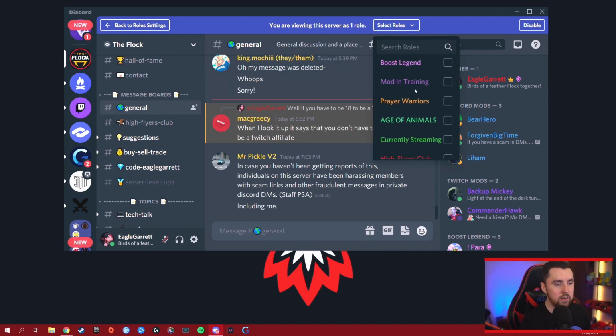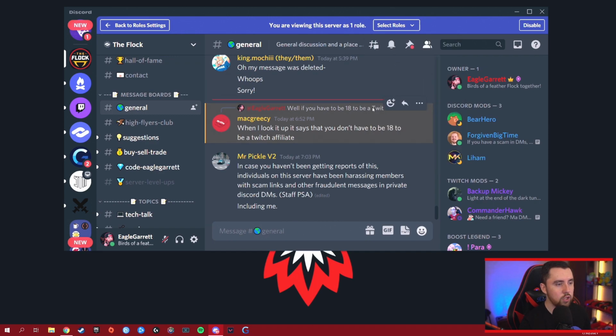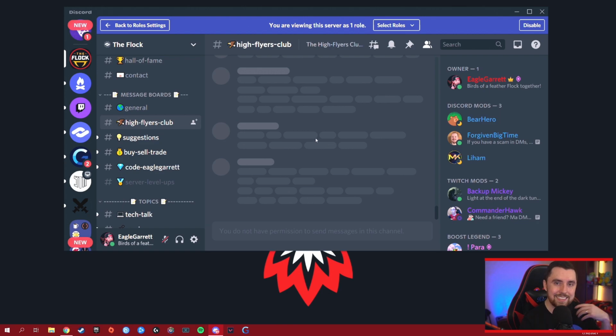Now, if I go down here, I'll look down and see that only the flock is selected. I can also deselect the flock here, and I can go up and select a different one if I want to. So we're going to keep the flock selected. We're looking at the server with just the flock eyes, and you'll notice I can still see the High Flyers Club, but that's because I have the High Flyers Club set to where it can be viewed by people on our server, but if they click on it, they can't see what's inside that channel unless they become a member of the High Flyers Club.